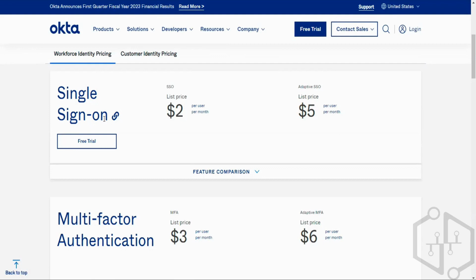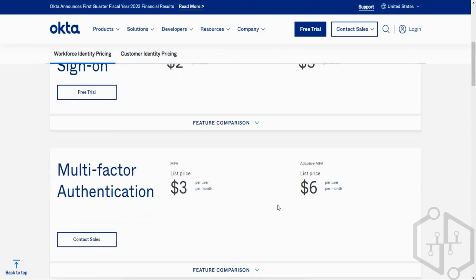And adaptive SSO is a next level of instance, like a developer instance, an enterprise instance, some additional instances, so that will be charged $5 per month. Same thing for multi-factor authentication.